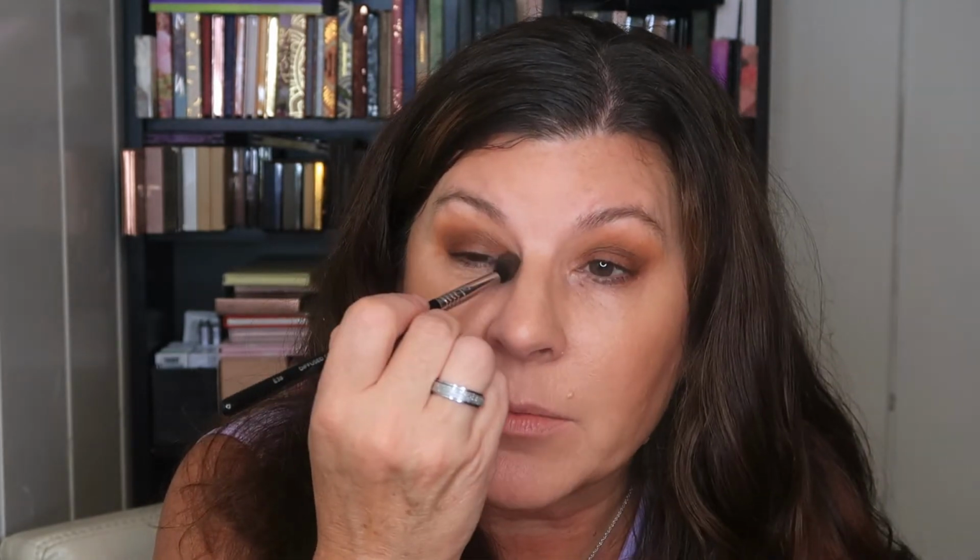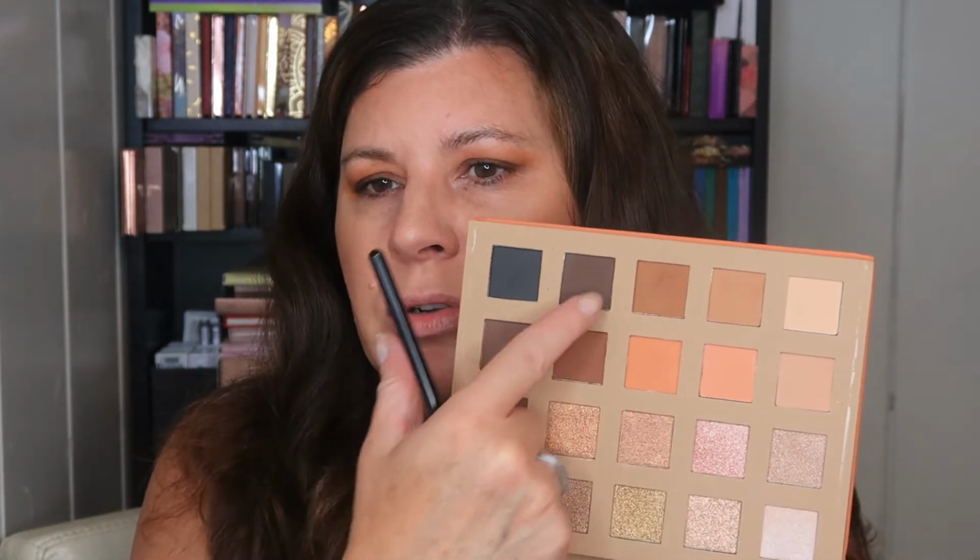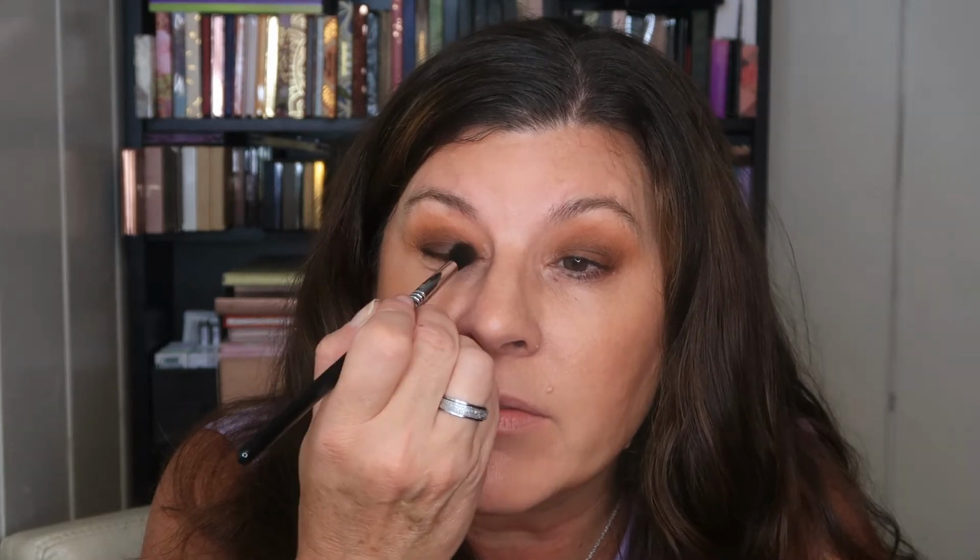So far, I've just used matte. They're blending together beautifully, except for eye water. And I've literally used the same brush the whole time, and they're blending together very, very well. Okay, we're going to go a little deeper. I've got two darker browns. One's called Moonchild and one's called Limitless. They both look like they're pretty cool toned. I think I want to do this one, the one that's called Moonchild. So again, it's still the same brush, and this one's going to go right above that lash line.